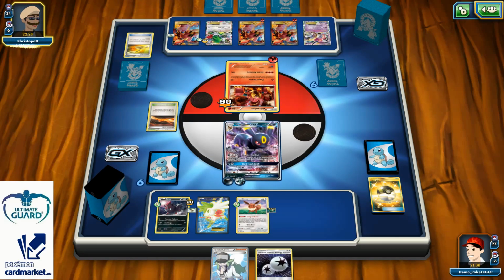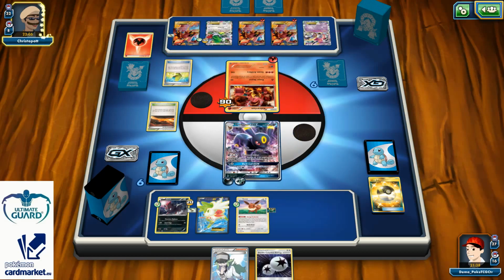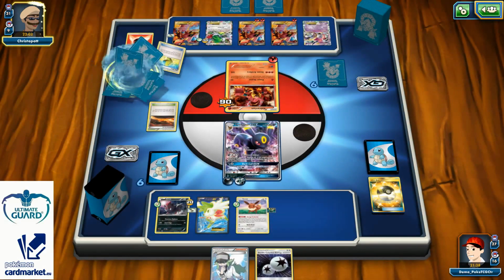Maybe even Sky Return next turn. Max Elixir for nothing. Scorched Earth, Energy from hand in order to draw 2 extra cards. Another Max Elixir. Will there be an energy? Yep, it will be. Okay.